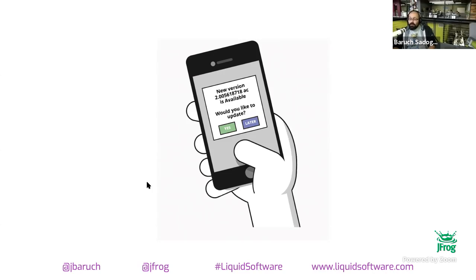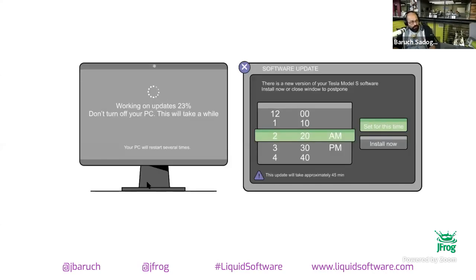And also, we are not sure if everything will work as expected. Actually, this morning I updated my Mac, and I discovered that a very important feature that I use a lot doesn't work anymore. And I have to say that I'm a bit frustrated about that. So next time my Mac suggests updating its operating system, I'm not sure if I will want to do that.